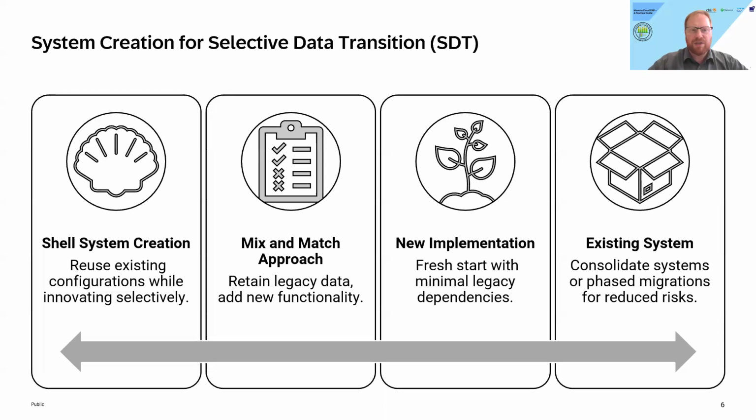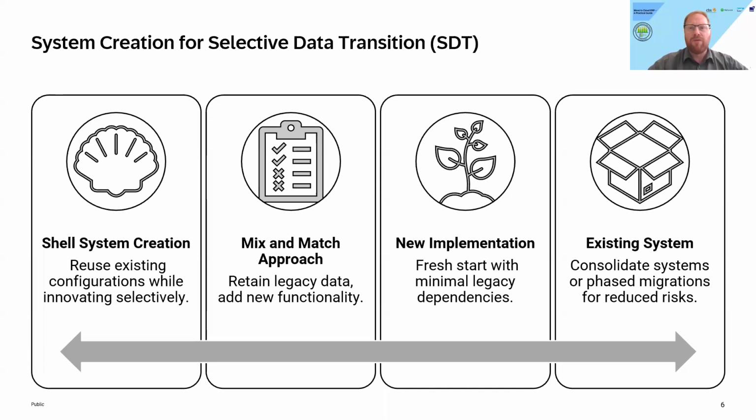We will be talking about the system creation for selective data transition. We have overall 3 to 4 scenarios that we'll be covering. And Patrick, you will be taking the lead here later on when it comes to how it actually works. We will be talking about shell creation, which is a methodology used when you want to reuse existing configuration and only innovate selectively. In that sense, it is somewhat close to a conversion, at least it may seem so at the very beginning. It's meant for all those customers who already invested a lot in their existing ERP landscape to configure it, to do custom development, and to do all sorts of configuration that differentiate you from the market.